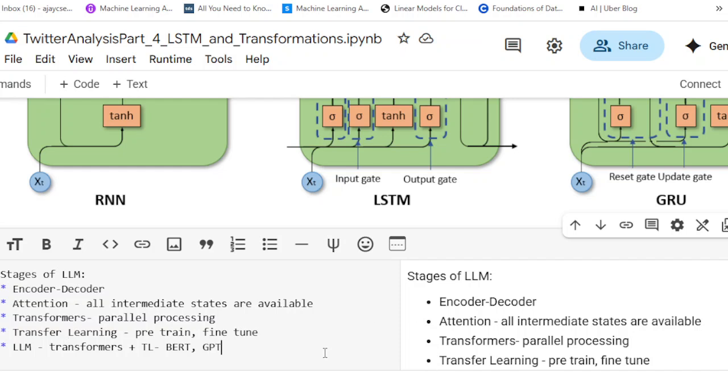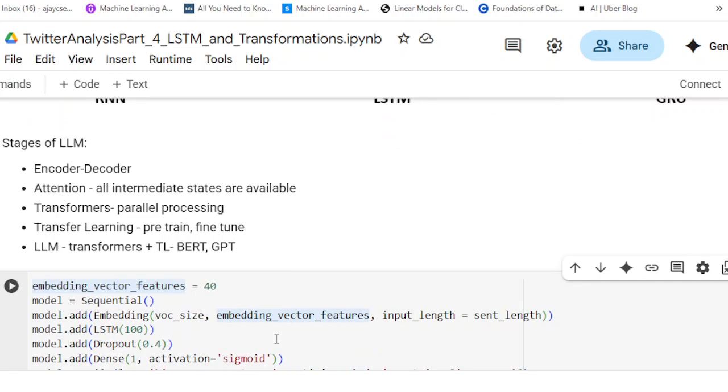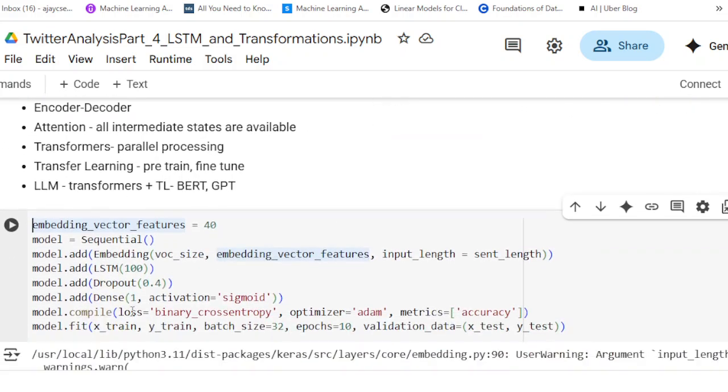So this was an introduction to how deep learning in NLP has evolved over years, taking us finally to LLMs, which is what we're seeing now.